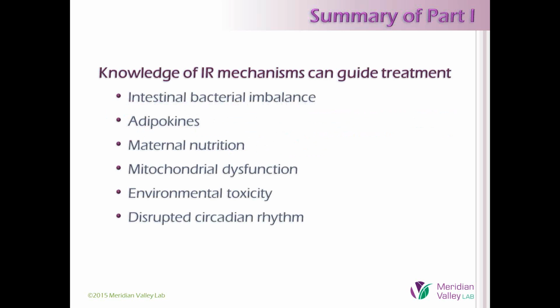If we keep in mind at least these 6, if not more, mechanisms that underpin insulin resistance, then I think we're going to have an easier time doing functional medicine, doing natural medicine, keeping in mind intestinal bacterial imbalance, adipokines, maternal nutrition status, the health of our mitochondria, doing environmental toxicity intakes with our patients, and looking at their sleep cycles.